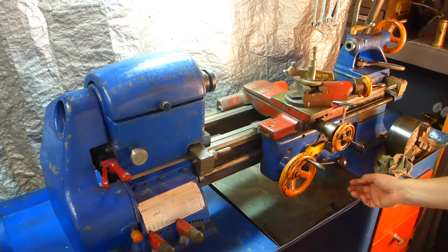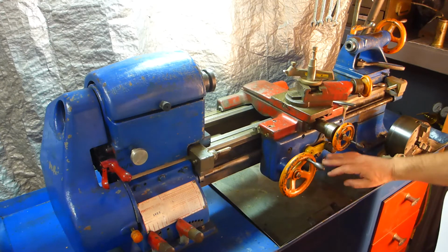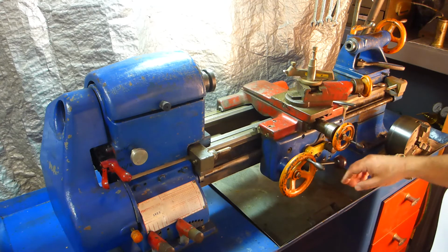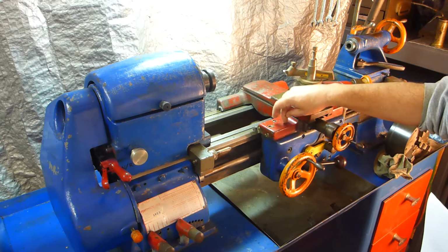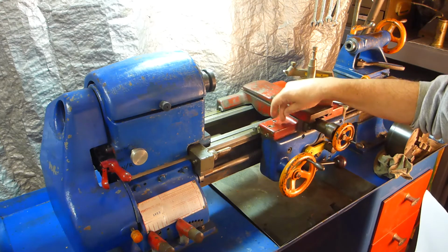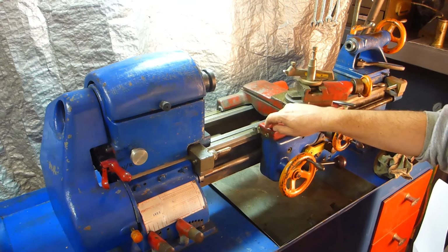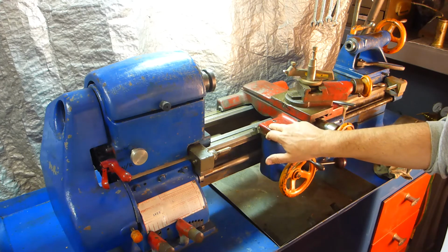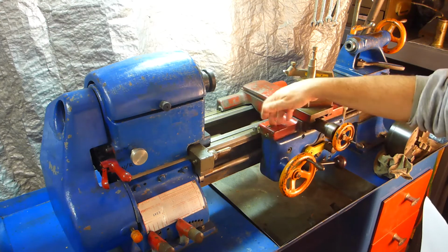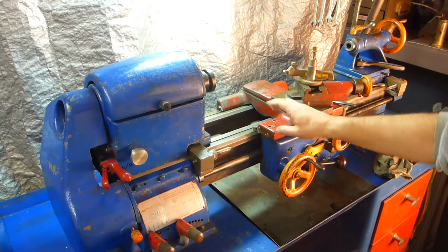Also, what I thought was interesting is it has an oil bath down here inside of the apron. There's a reservoir, and I can't figure out how I'm supposed to fill it. According to one drawing, there's supposed to be a hex cap screw right here that you would remove to fill it. The only one I see, I'm afraid to remove because I think it's holding the apron itself to the carriage. So I've got to figure that out.